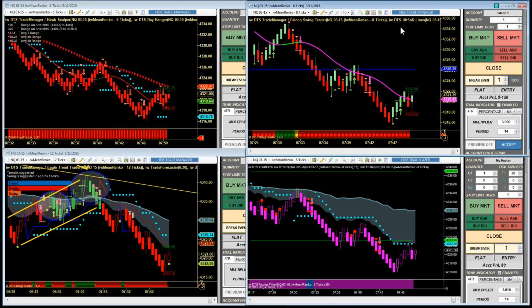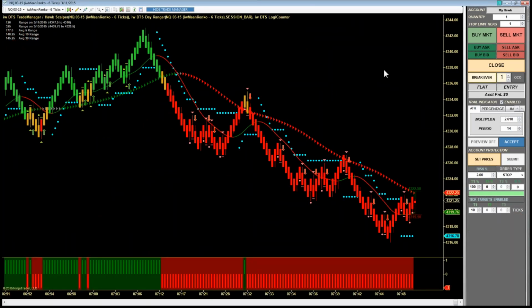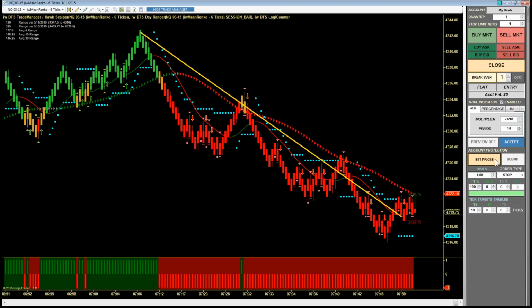Pay attention to the price action. Pay attention to how the market is moving. You know, like we're getting our second or possibly third macro pullback signal within this downtrend. Why is that significant? Well, we know we normally only get 2 macro pullbacks within a trend. Does that mean I'm not going to take this one? No, not necessarily, but maybe I'm going to dial down the risk to 1%, right? Maybe I'm going to enter below this swing low.